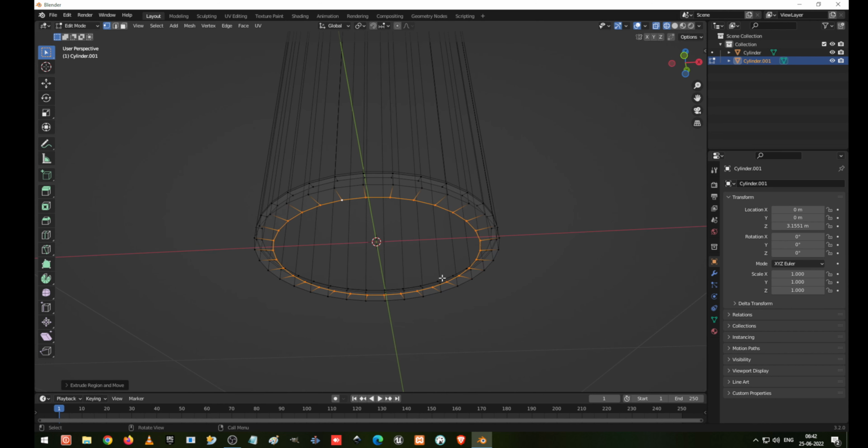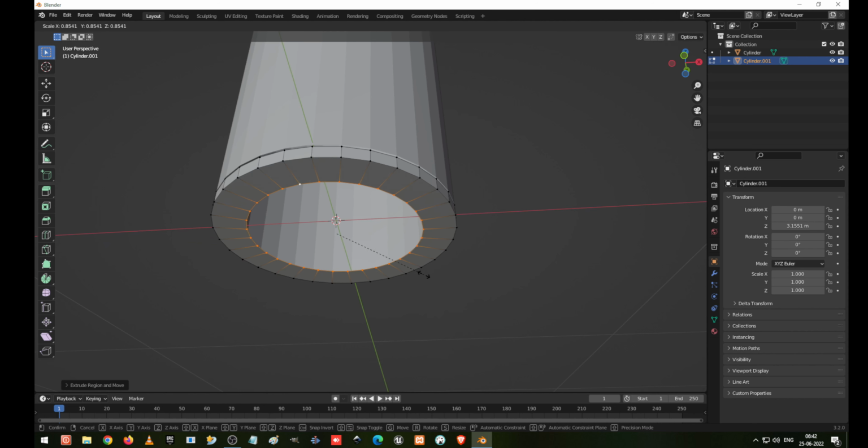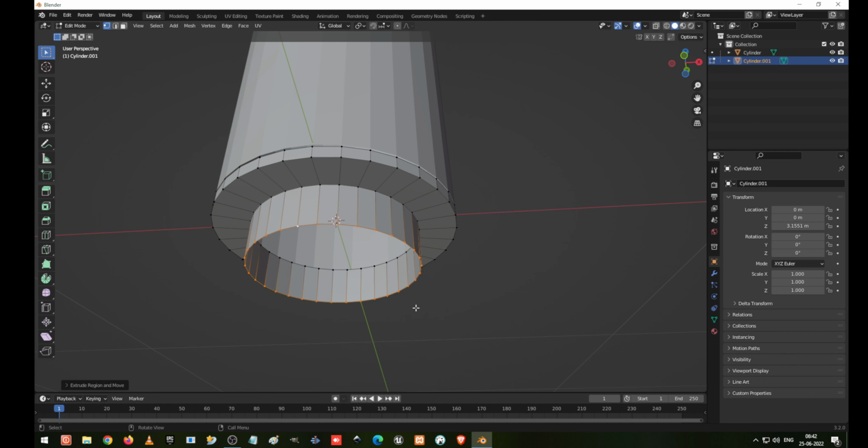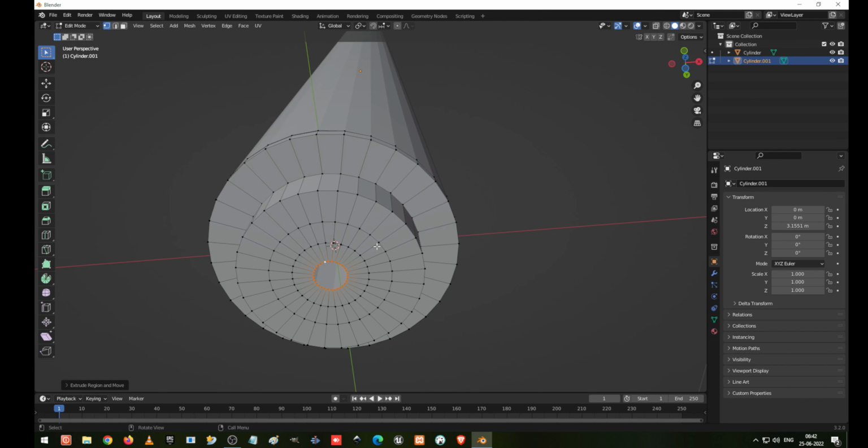I'm just showing it in bottom view. I go to wireframe mode and scale it, and E to extrude in the Z axis, extrude and scale, extrude and scale, extrude and scale, and press space bar to, okay, I have given the search option.